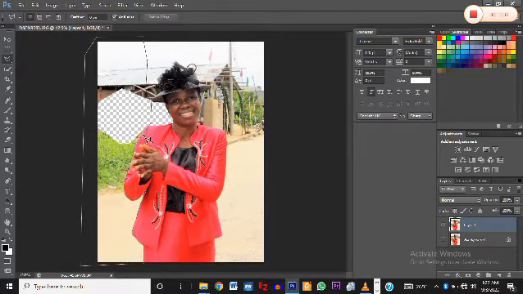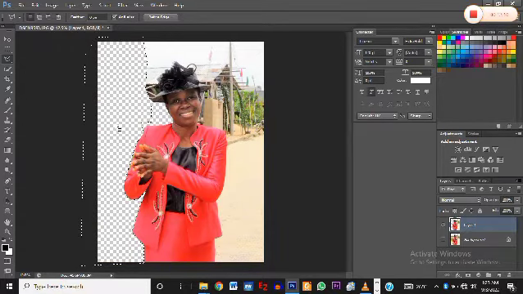So I get to this point again, I double click. Remember, when you get to the last point or when you are done with your selection, you just double click. It does not necessarily mean that you have to get to this point. For instance, I can be here and I say okay, I'm done with my selection. If I double click from this place, it will be selected. Let's see, I double clicked, I didn't get to the starting point and it got selected. So you press your delete key on your keyboard to remove that particular part. Then deselect, you either right click and choose deselect, or you use Ctrl D to deselect.